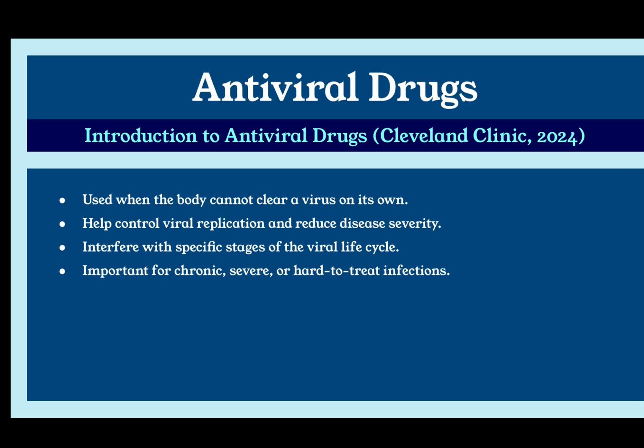When the body is not capable of clearing a virus on its own and the infection persists, antiviral drugs may be needed to help control viral replication and reduce disease severity. Unlike antibiotics, which directly kill bacteria, most antiviral drugs work by interfering with specific stages of the viral life cycle, such as entry into host cells, genome replication, or viral assembly. These medications are particularly important for infections that can be chronic, cause severe illness, or have limited treatment options, providing a means to manage symptoms, prevent complications, and reduce the risk of transmission.